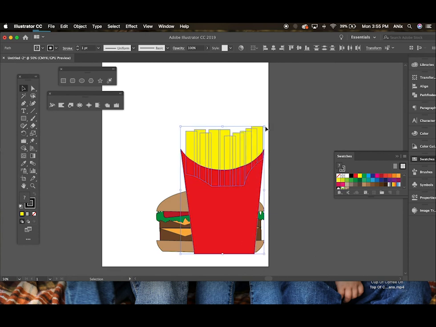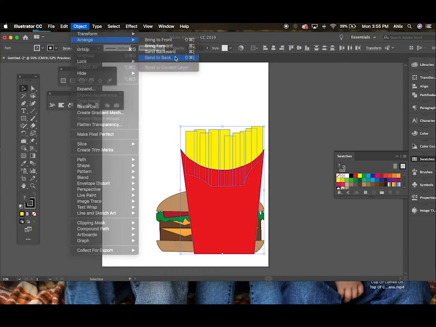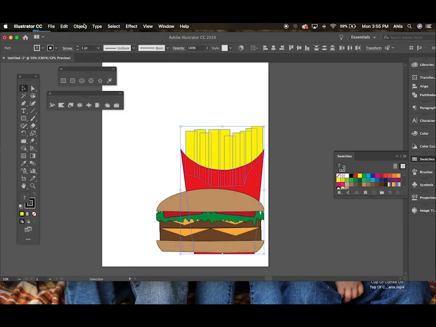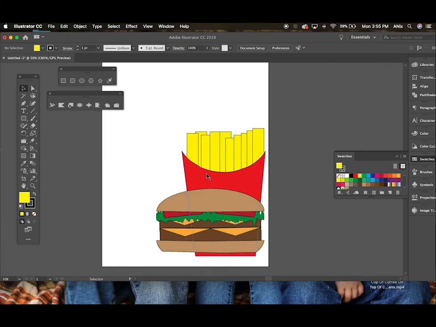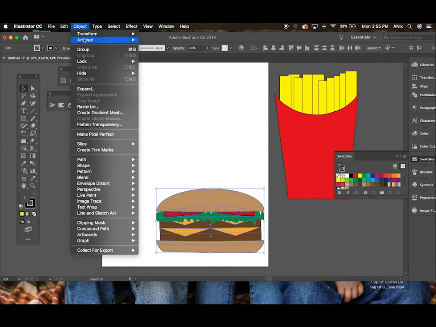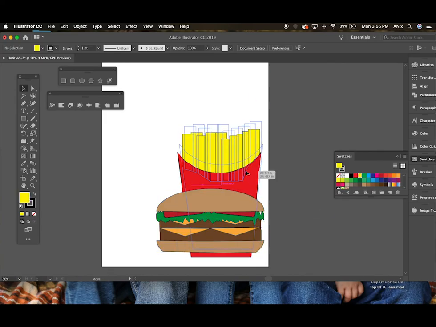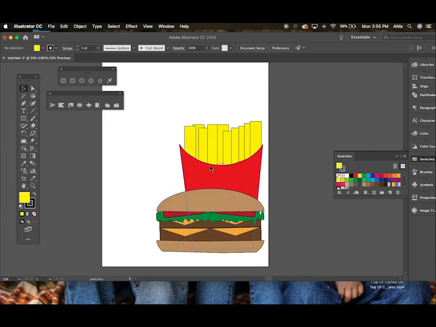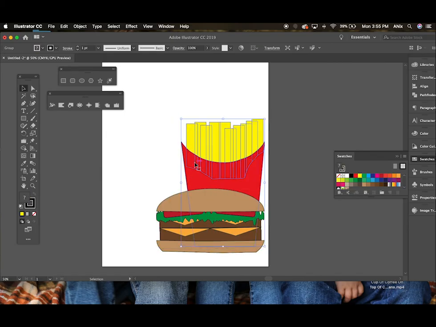I'm going to slide this guy right behind. Actually, now it's too small. Let me make it bigger. Behind my burger, Object, Arrange, Send to Back. And actually, while I'm at it, I'm going to go to Object, Group. That's going to group all those pieces together, right? Because it's a bunch of little pieces. But now that I grouped it, it's always one piece now, right? So let me do that down here. Object, Group. So now it's going to be one piece when I single click to grab it. And it's already been sent to the back, so it's going to be behind the burger there.